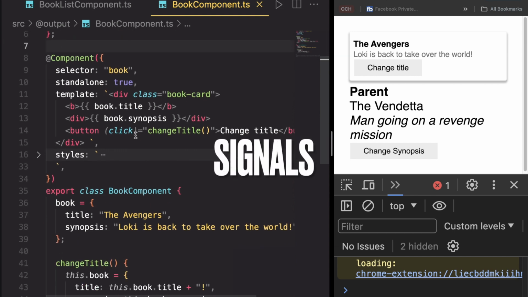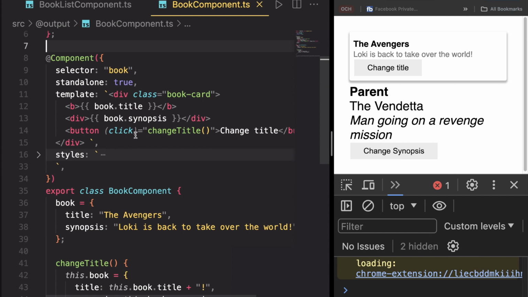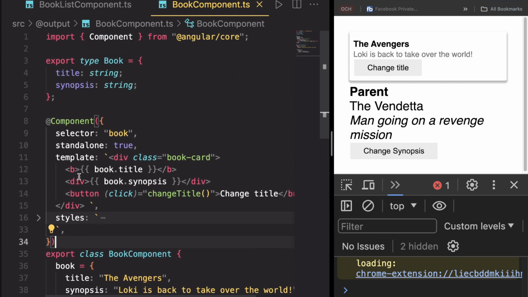So you need to learn and know what Angular signals are before you can proceed in this video tutorial. If you haven't learned about Angular signals, you can go to my video on it. I've talked so much about the basic signals, the signal inputs, effects, and all that. So go back and refresh your memory or learn about Angular signals before you continue with this video, because the model function is based on signals.